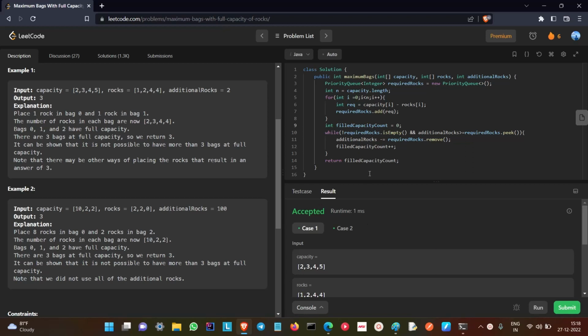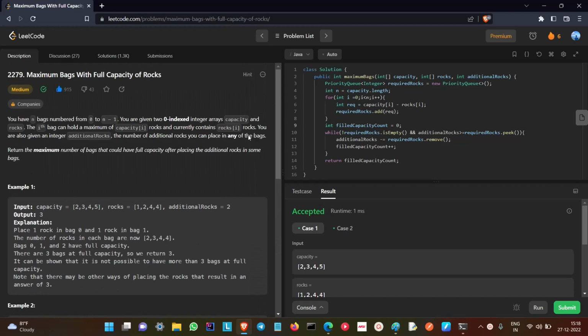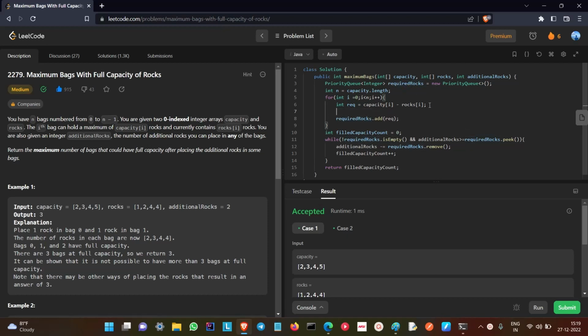It's working fine. So there is a better optimization than this. There's a possibility that a bag is already full. So when the bag is already full, we don't need to add it to the required rocks. So we'll directly increase the value.